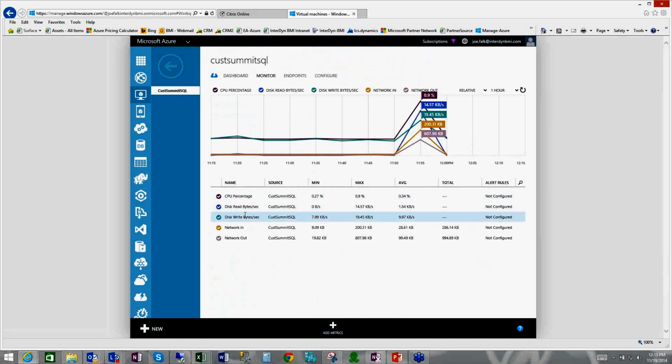Well, this is actually going to tell me the disk I/O information, the network information, what's coming in, what's coming out, what kind of speeds I'm getting on that. Some things, if you're going to be monitoring, you might have a monitoring tool that's going to run across this, that's going to actually tell you, hey, is this something I should be worried about or not? And that's very much the same as if you would do it if it was on-premise.